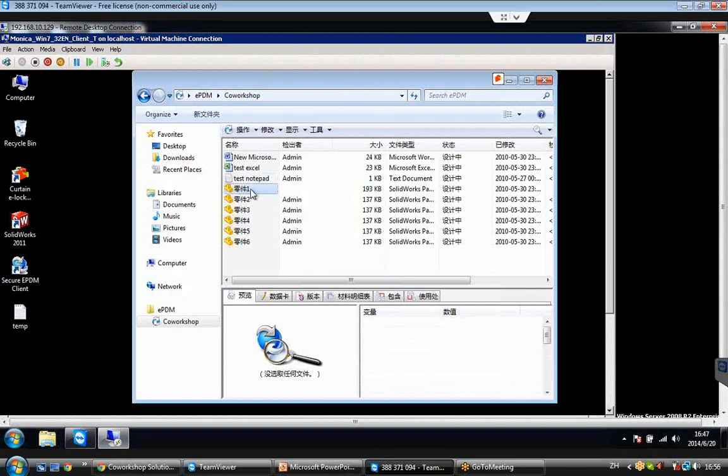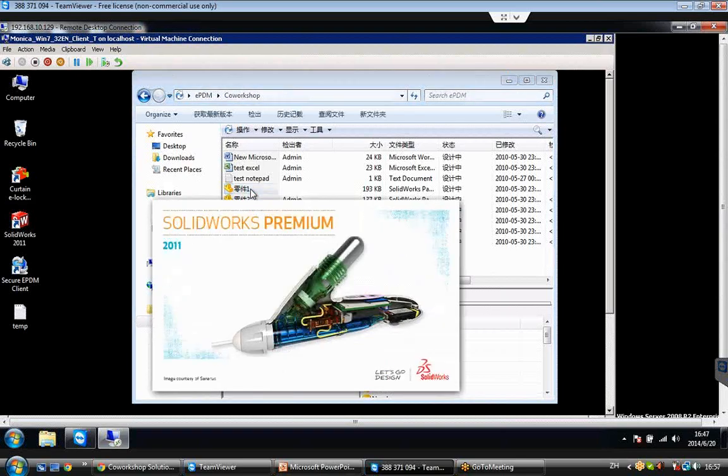Let me try to open this design file. Because it is a Solidworks file, it is opened by Solidworks.